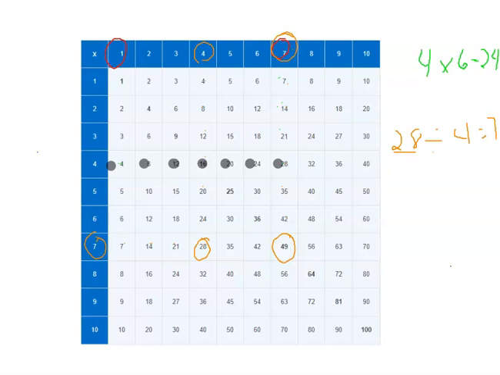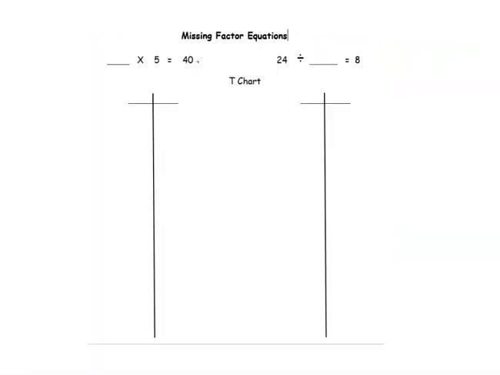So remember, if you don't know your facts, you can always use a multiplication chart. But I'm going to show you another way, because sometimes we just don't have that multiplication chart ready and available for us. So I have a trick I'm going to teach you, and some of you already know it. Hang on, next slide. Okay, boys and girls, here we are. So I'm going to show you a trick, something you can use if you're trying to solve an equation, especially if you have a missing part of your equation or your number sentence. An equation, fancy math word for number sentence.